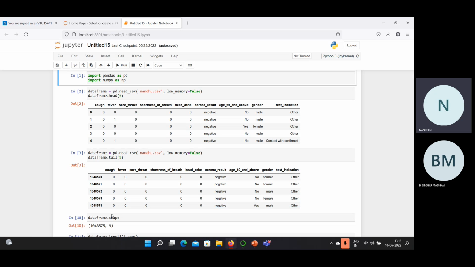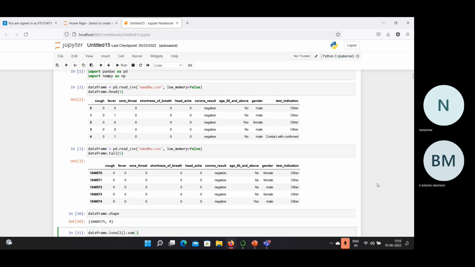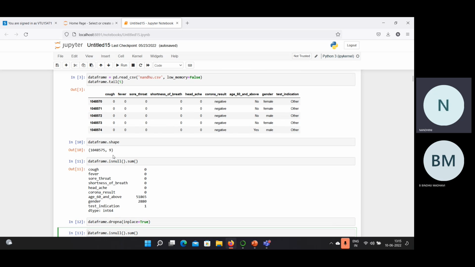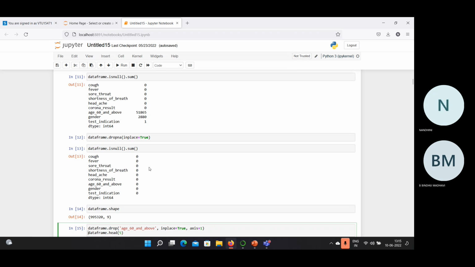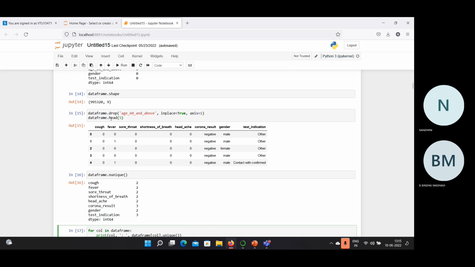Data frame shape is used to get the dimensions of the array. The data frame null command is used to check whether the symptom is there; if the symptom is there, it will show as 1. If the symptom is not there, it will show 0. These are the first 5 rows that we have given in our datasets.